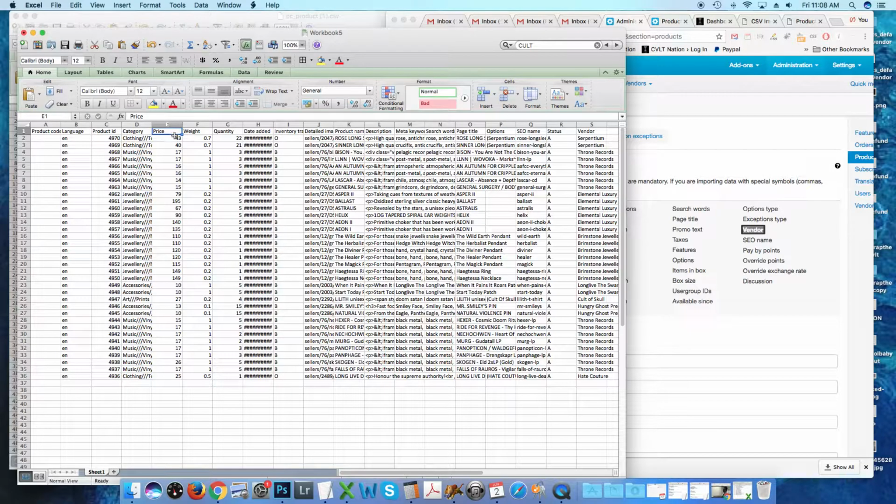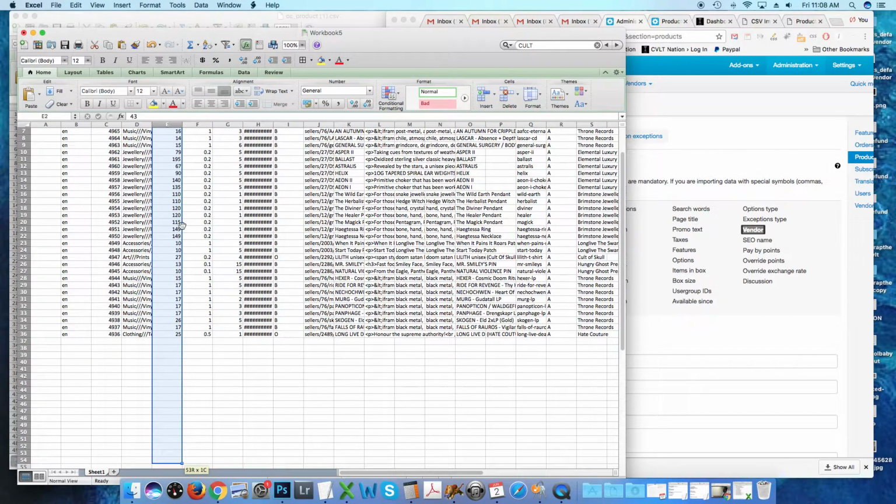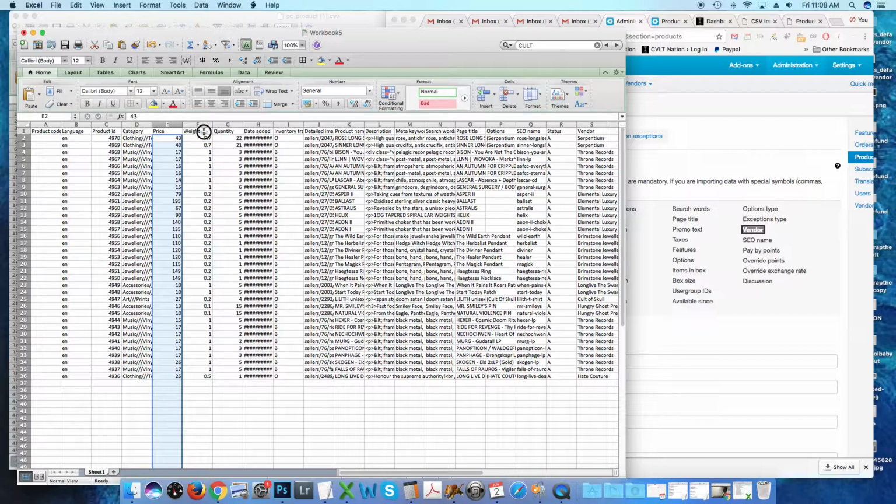Price in US dollars. Those are all the prices. Weight, this is like the basic weight of the product. If your options have different weights, like for t-shirts, an XL weighs more than a small, you can go in and bulk edit, and when you're doing your options, you just add the extra weight or subtract weight. And again, I show you that in a product editing video.